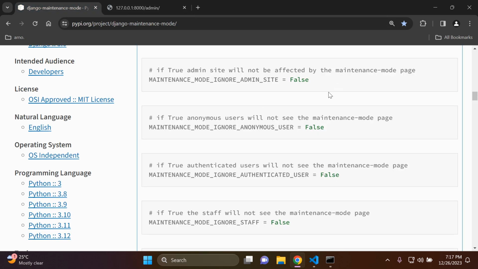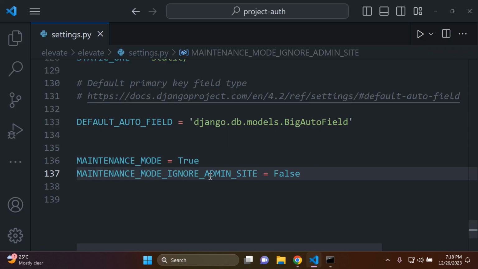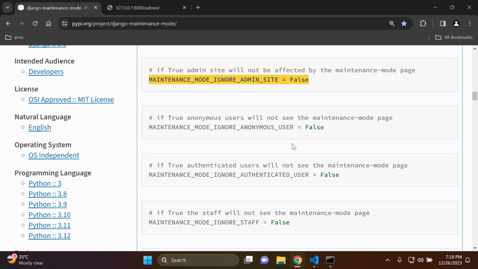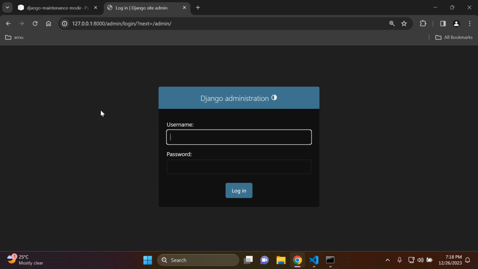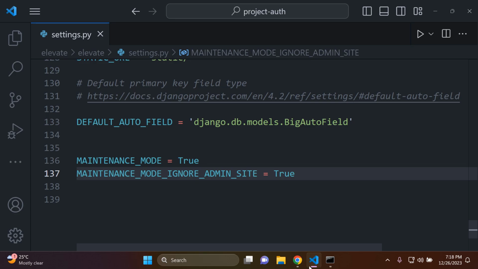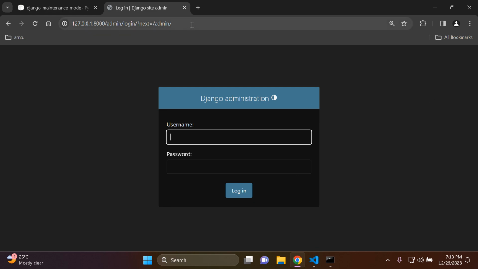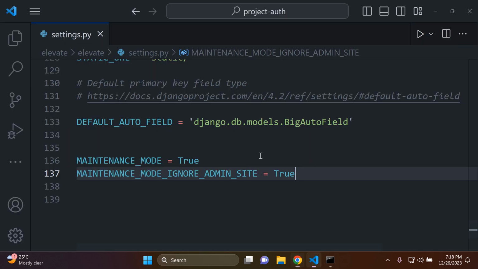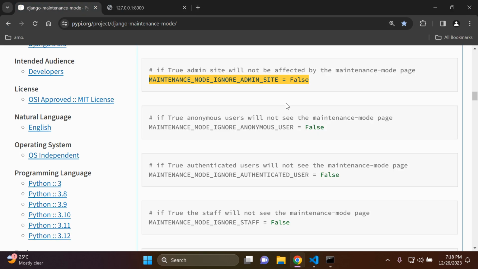site. Now to turn this off, we can add in this variable, maintenance mode ignore admin site, and we can set this to true. Refresh, and there we go. We can see that we're now able to access our Django admin site. In the false state, of course, it's not going to approve of this variable to ignore the admin site. But true, you can see that we're able to access it without any issues. And if we try to navigate to our application, we can see it's still enforced on our website, but it's not enforced on the admin site. So it's one property that you can go ahead and add into place.